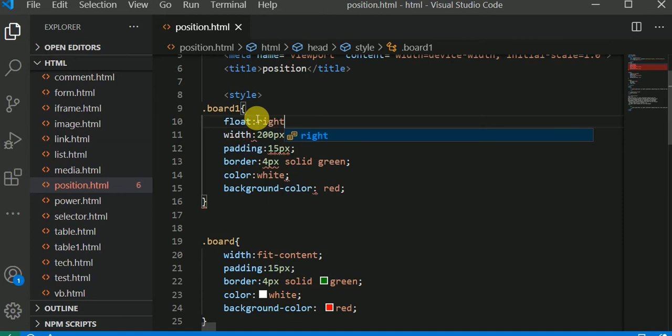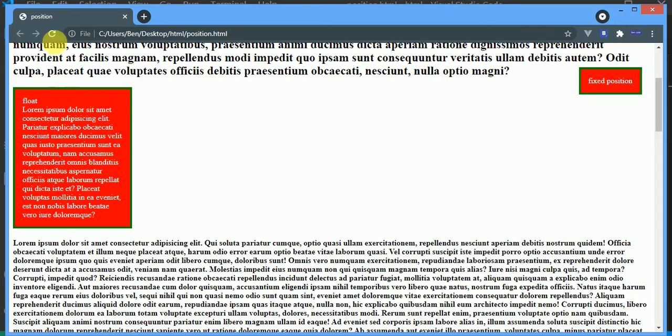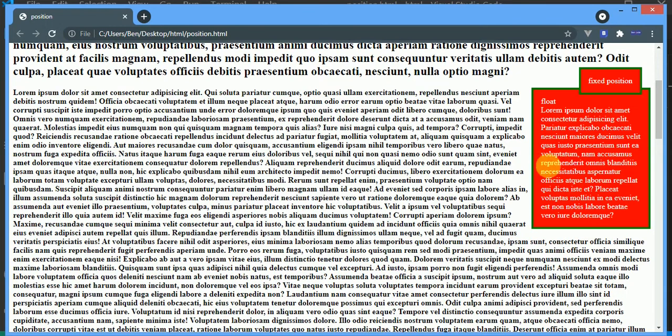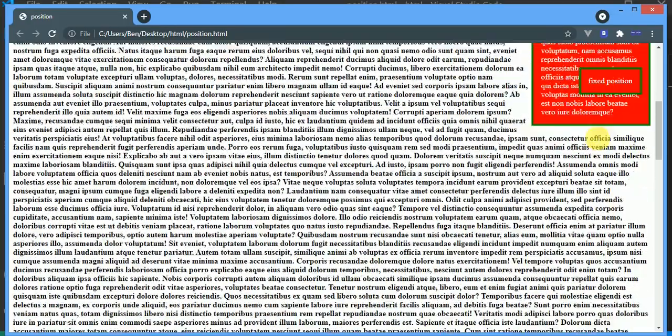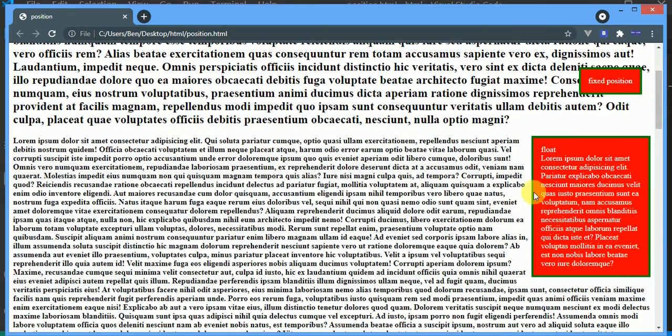If I say float right, the board will automatically float right. Let me refresh and see. You see that it has float right, and we have our content wrapped around it. Remember the fixed position is still where it is. When I scroll, the fixed one is still there. This is for float right.